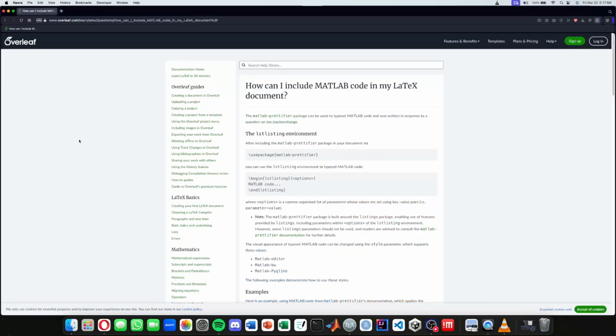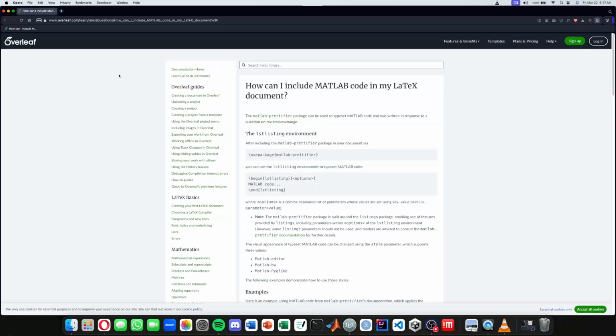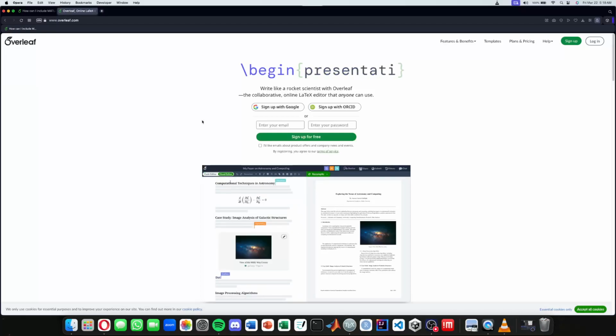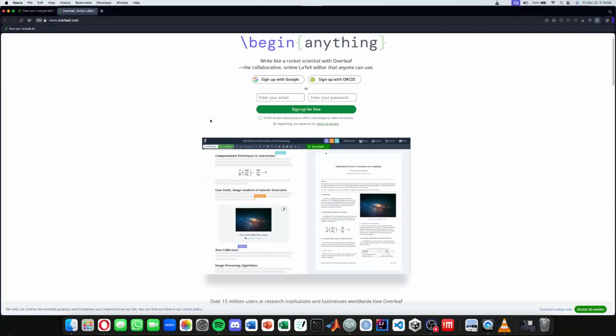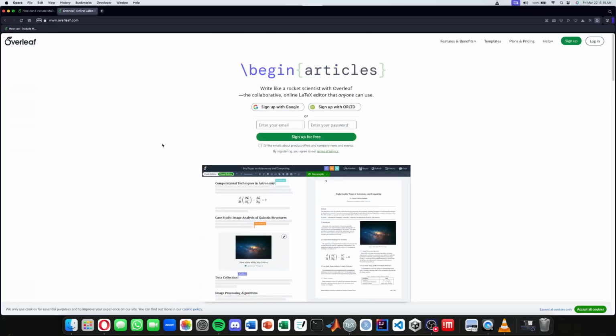So I'm going to look that up and find it on Overleaf, which is another source I wanted to mention. This is a great source for LaTeX. I'll go to their homepage. Overleaf is a cloud-based way to write LaTeX, so you can write it directly from their website. It's like the Google Docs of LaTeX. It's very nice because it has all libraries built in already.